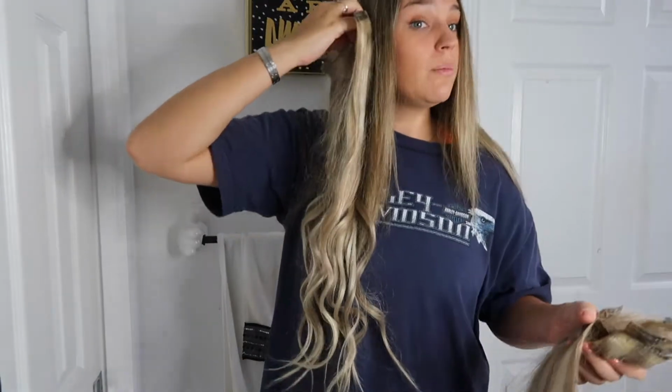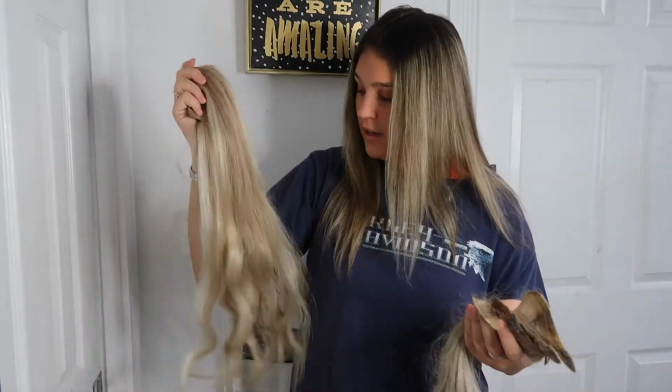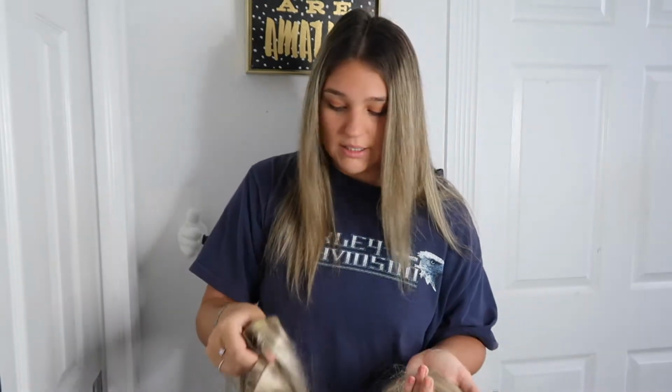Yeah, these have lasted me. They're still really full and I've used these so much. Like these go down to about like my hip, I would say. These are probably my favorite set. They last me so long. However, I did put this root stuff in them. It was like a root fix because I wanted them to match my root at the top.